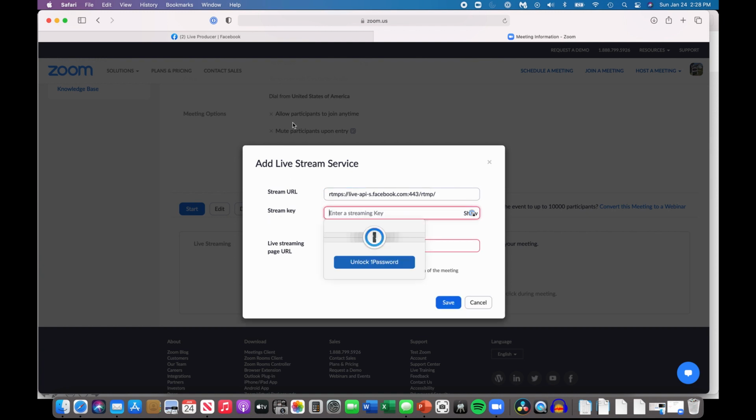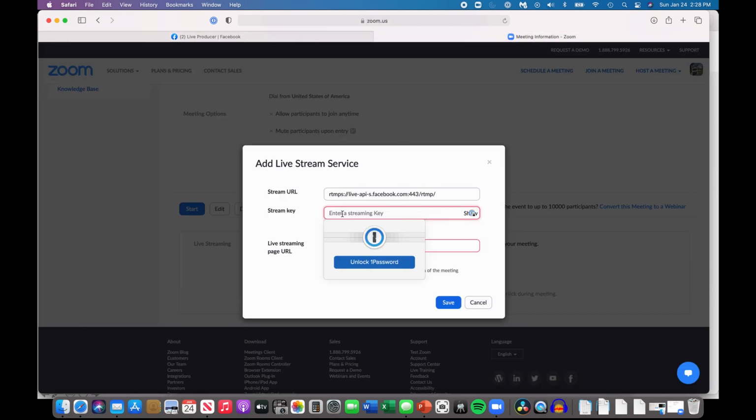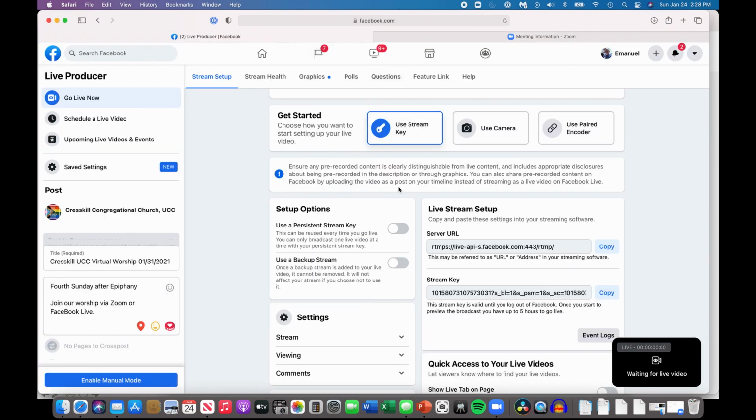Next, it's looking for the stream key. All right, stream key, right over here. It's very long, so it's a good thing that they have these copy buttons. You take that, paste that in there, move on to the next one, which is a live streaming page URL.